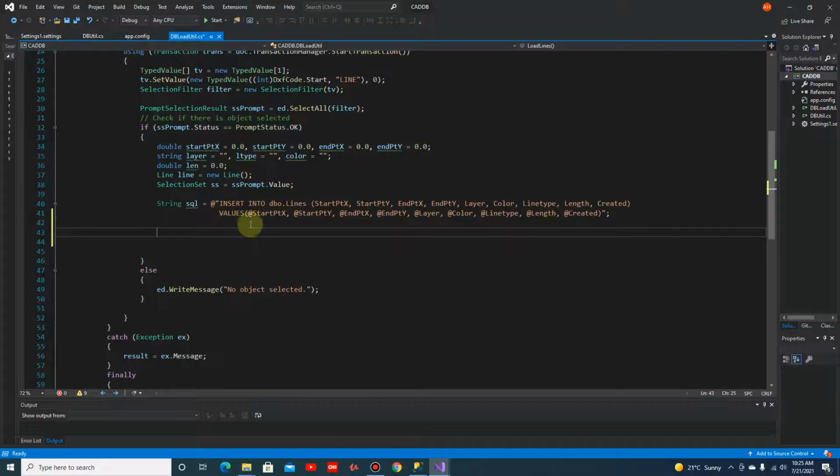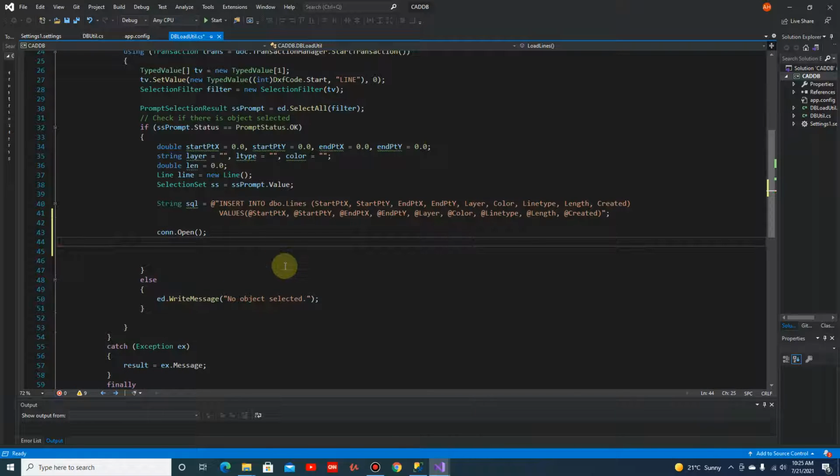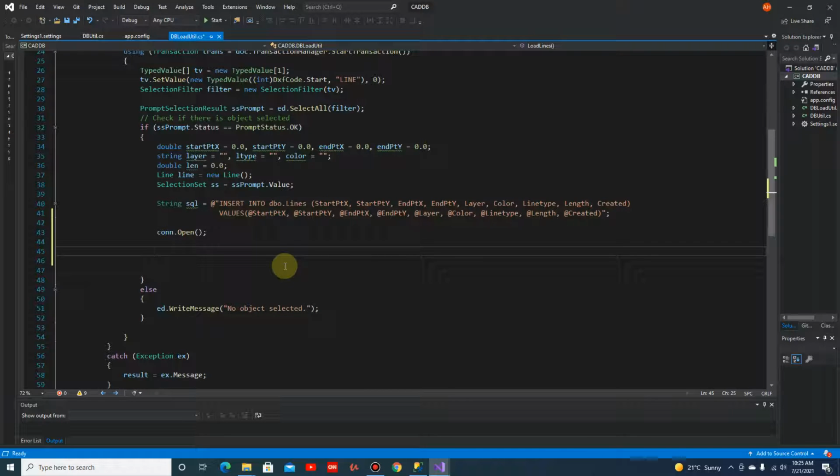Now that we have this SQL statement, we can now open the connection. So con.Open. Next, we have to loop through the selection set that we have here and then process one object at a time.